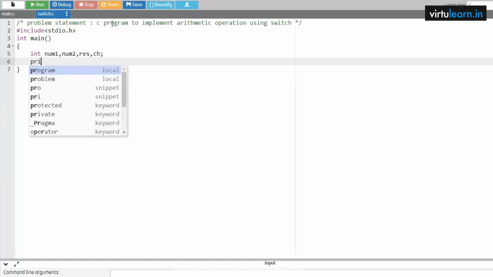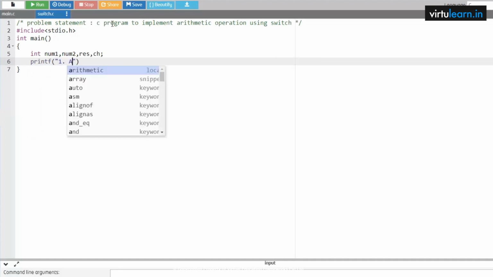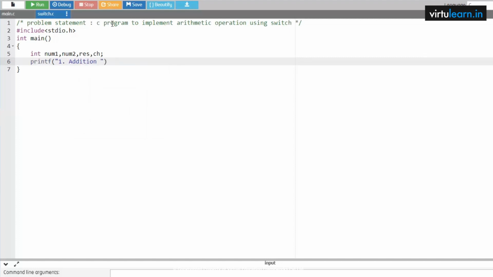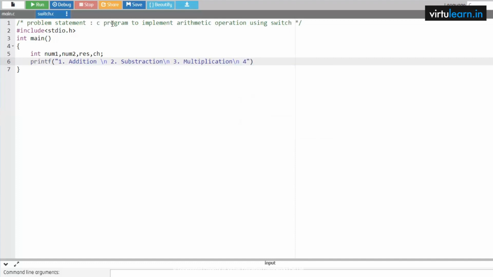First I'll be displaying a list of choices to the end user, stating that 1 is for addition, 2 is for subtraction, 3 is for multiplication, 4 is for division, and 5 is for modulo division.